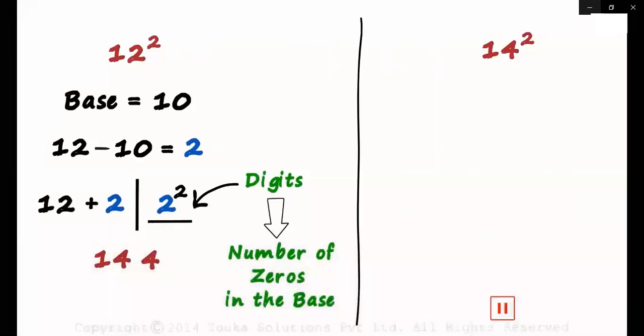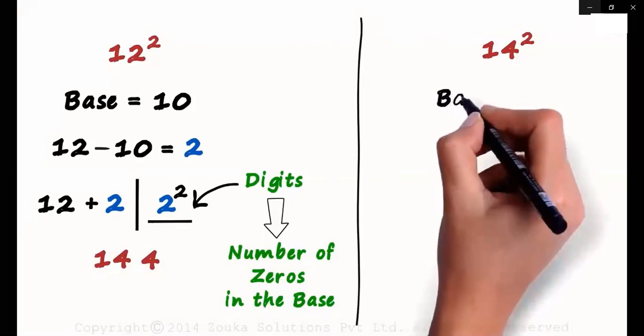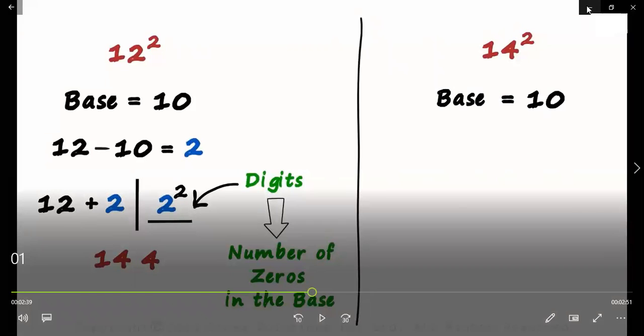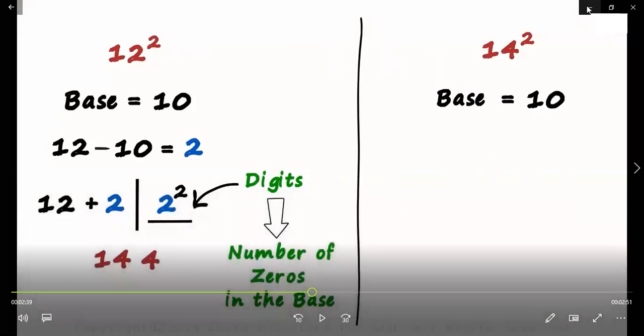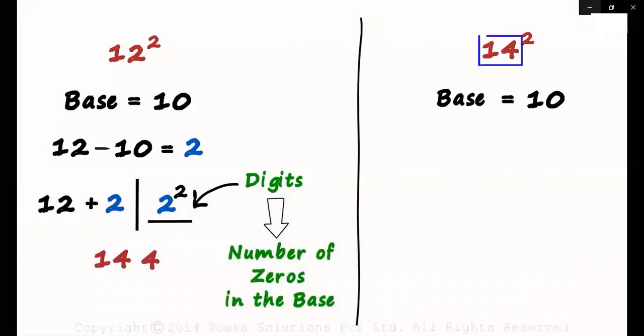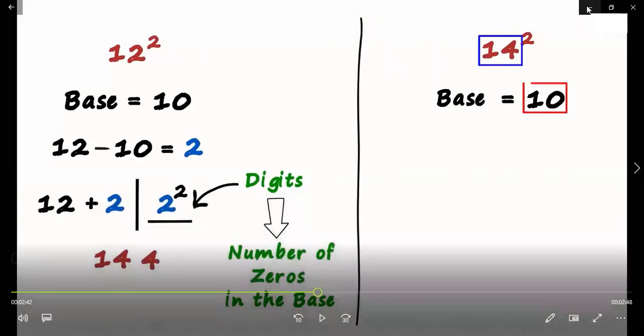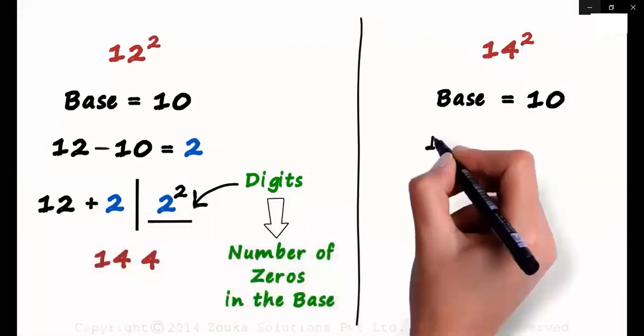So let's try it over here. Those who are trying, keep trying, and those who are still having some confusion can check it out over here. For example, in this case also, first of all, we have to select the base. 14 is close to 10. That's why the base will be 10 only, because 10 is the nearest or closest number which is a power of 10. So in this case also, the base will be 10.